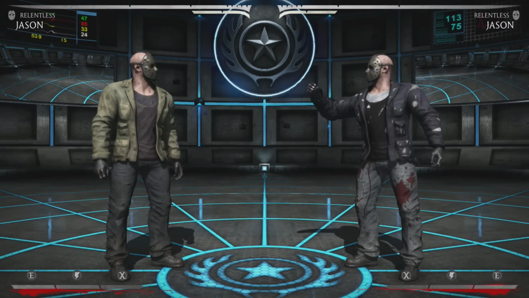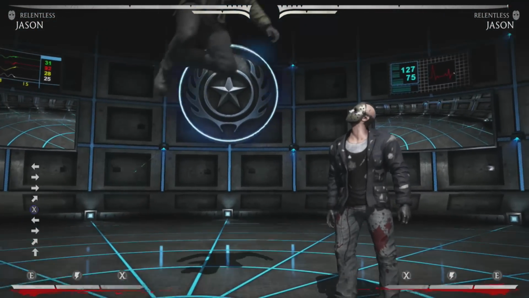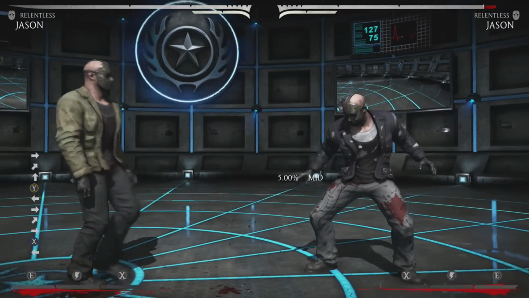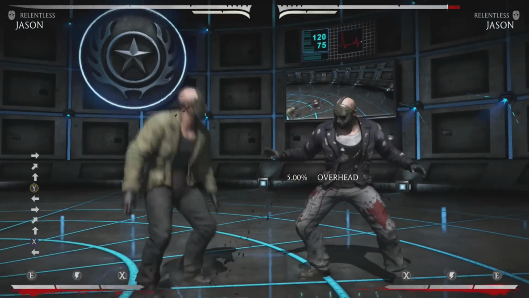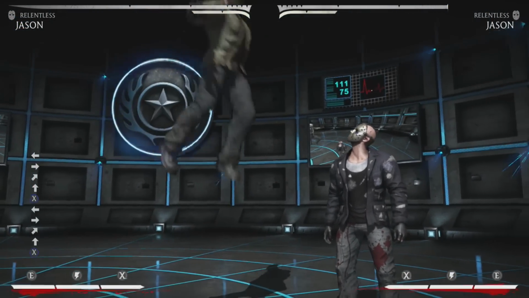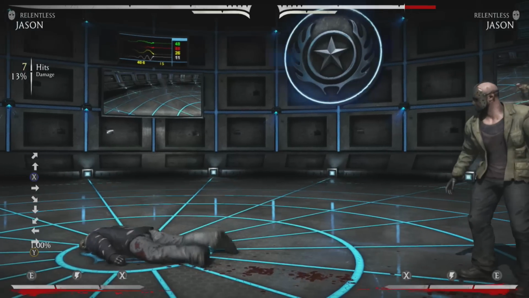Really, really great. Now, the other thing about Jason is that his jump normals are really funky. They hit you really high on the body. I mean, you can hit him really deep, but he has the ability to hit you really high in the air, which is really good because he has a command throw. So stuff like that is really, really great. Even on block, it's a really good choice.